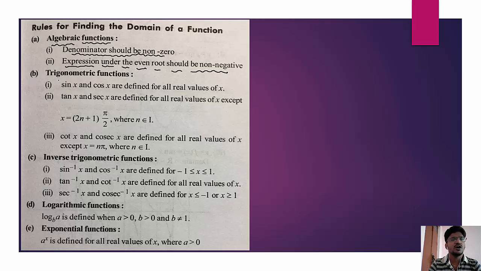Clear? Next, trigonometric functions also we studied in detail. We have seen sin x and cos x and the graph of sin x and cos x in the previous class, where sin x and cos x are defined, and what their domain and range are. We have also studied tan x and sec x, where they are defined and where they are not defined. This is the point where tan x is not defined. And we have gone through cot x and cosec x, which are defined for all real values of x except at x equal to n pi. This was our homework in the previous class. I think you have all done this homework.